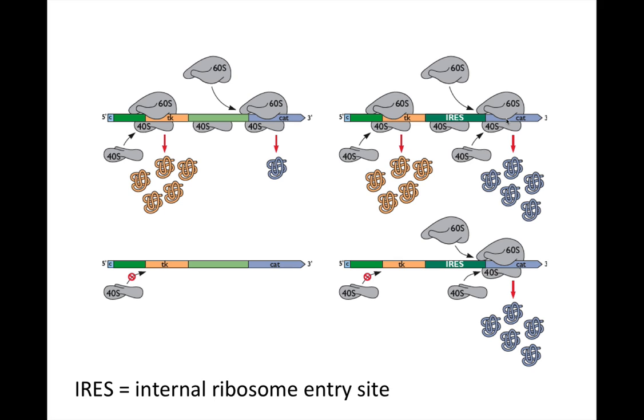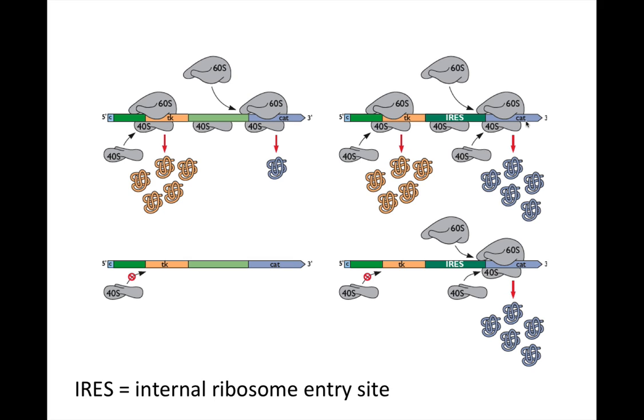Now, in eukaryotic cells in general, when you have two open reading frames like this on a single mRNA, the second one is rarely translated very well. But this shows that this sequence from poliovirus allows internal initiation so that you can get efficient translation of a second open reading frame. So this was called an IRES, for internal ribosome entry site, and it's since been used for many experimental applications where you want to make two proteins from a single mRNA.